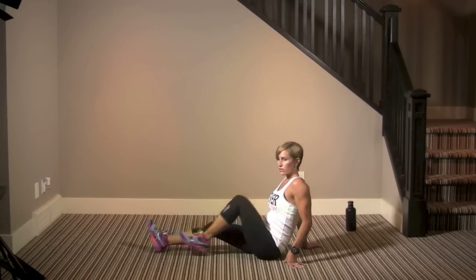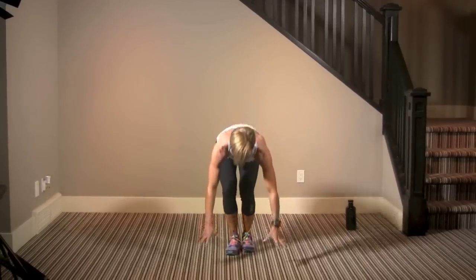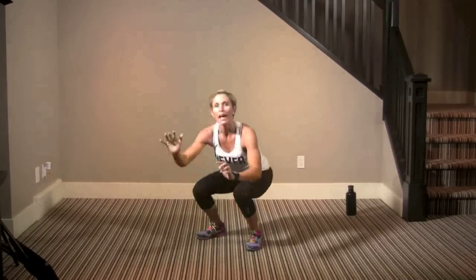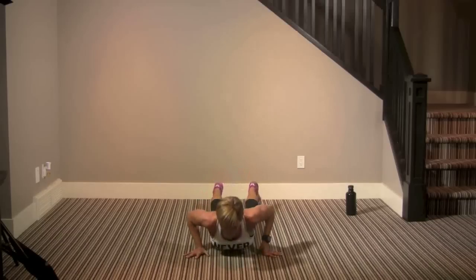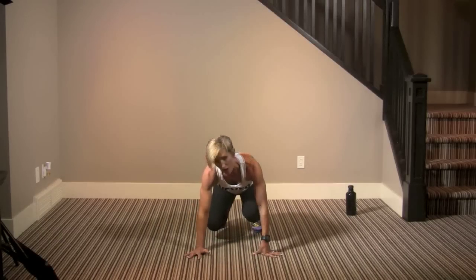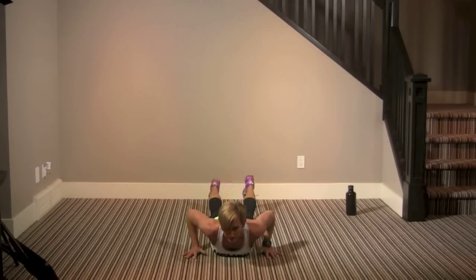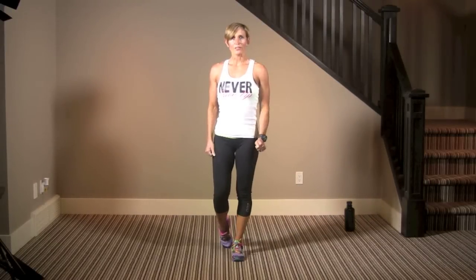The fourth exercise I call surfers. The vision is that you're on the board and when the wave comes up, you get out quickly — so it's a very powerful move. You're going to be on your stomach all the way down, pretend you're paddling, then push yourself up and land with your heels down. Landing with your knees caving in is very hard on the knees — they're not protected. Try to land properly. If you can't due to flexibility issues or you have longer legs, I'd recommend stepping up until you get there. A lot of these exercises are difficult not because of lack of strength but lack of flexibility, so make sure you're always stretching — that should be part of every session.